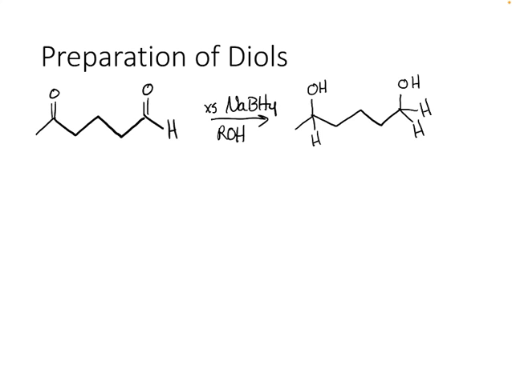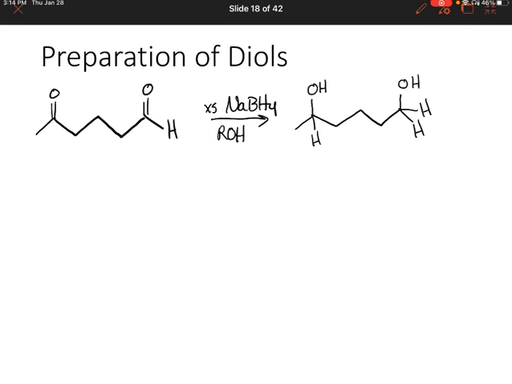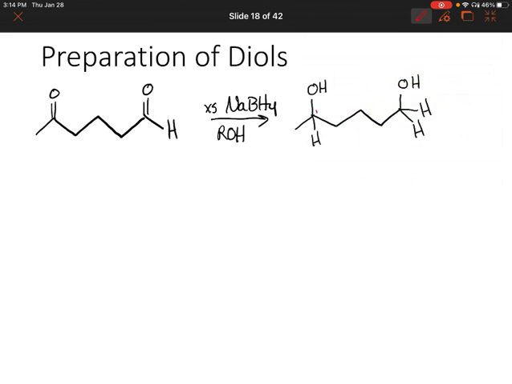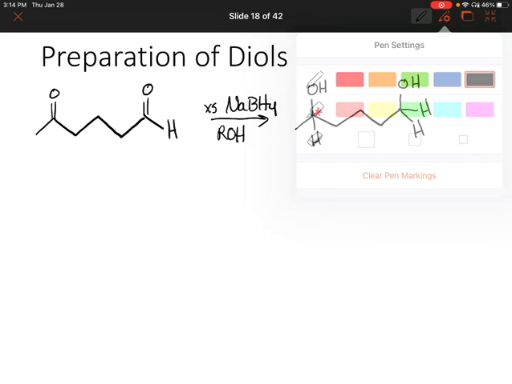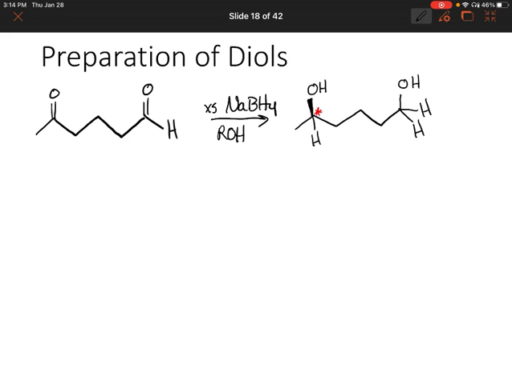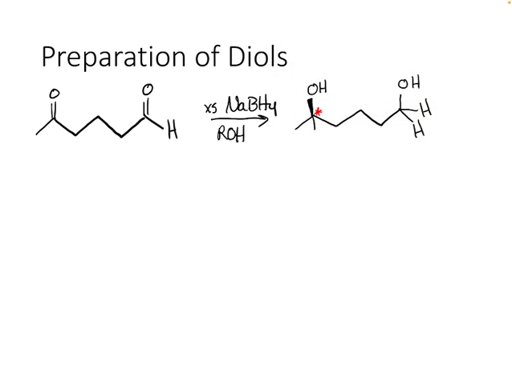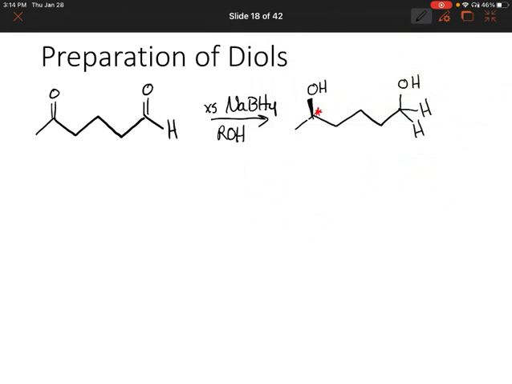Now, one thing to notice is that there is a stereocenter on our molecule. Where is the stereocenter? On the left-hand side where the alcohol group is attached. So that carbon there has 4 different groups bonded to it. So we would want to draw that as either a wedge or a dash. And I'm actually going to erase this hydrogen here just to make it a little easier to see. So that means that we could potentially also form the enantiomer.